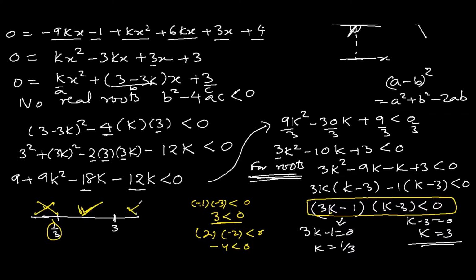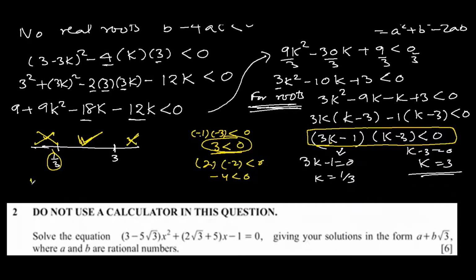Obviously, if you put a number more than 3, maybe 4, 5, 6, even 100 if you want, you will definitely get a wrong statement like the first one. I'm not doing it. You can do it yourself. I'm leaving it to you. So this is your final answer. From 1/3 to 3 is your final value for k. 1/3 to 3 is the solution for this equation, inequality rather.